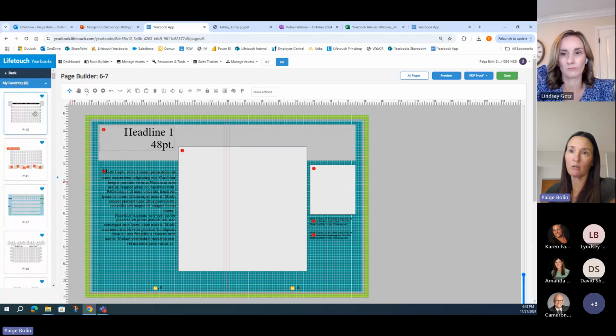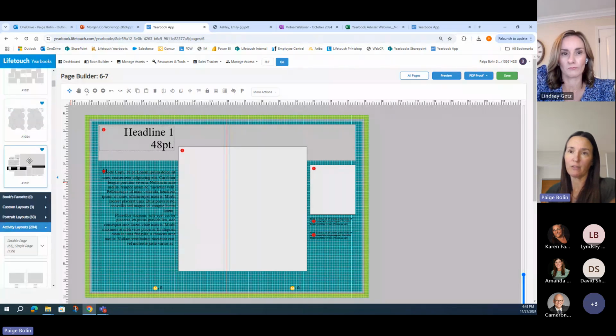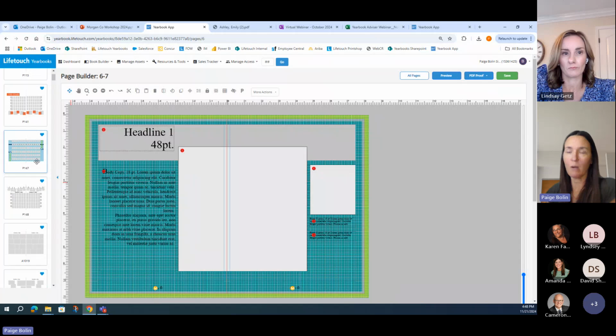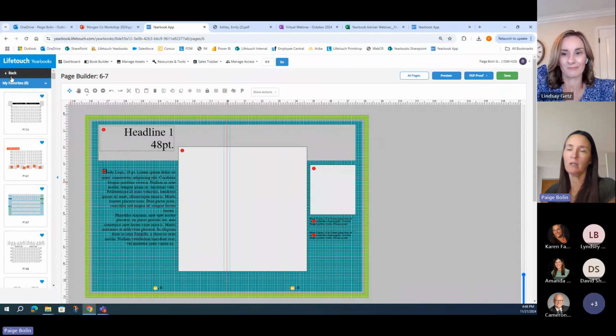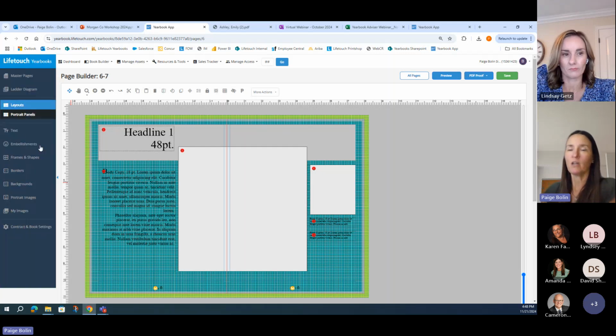So when you come up here, you have some favorites if you're going down through there and you think, oh, I want this one or this one or this one, or I want to look at them. And then you can unheart them if later you decide, okay, that didn't make the cut. So that's another way to help with seeing what you want to see and pulling it over on the page.